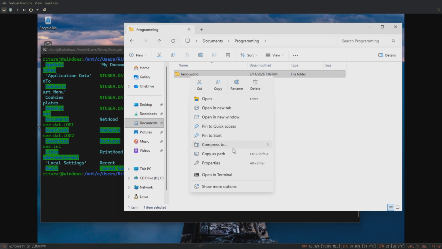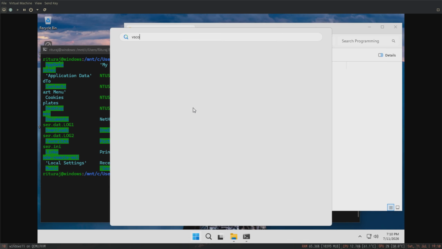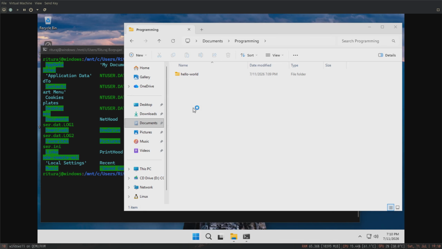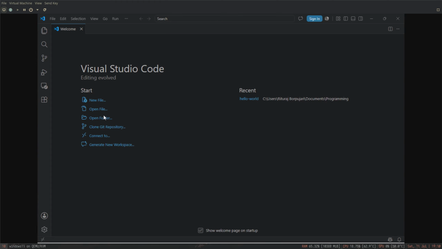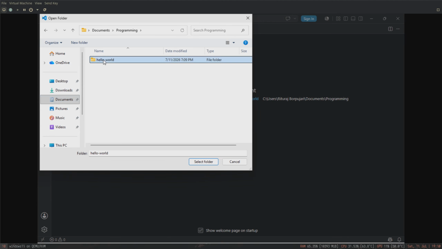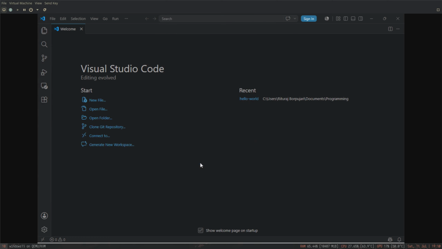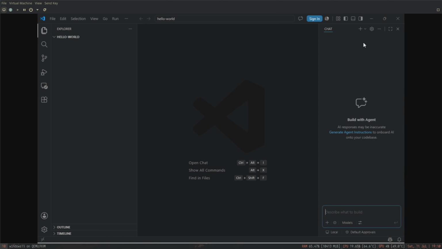That's how you'd normally use this. Open folder, documents, programming, hello world.